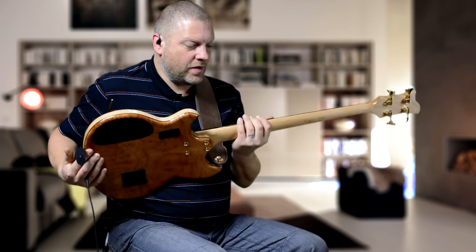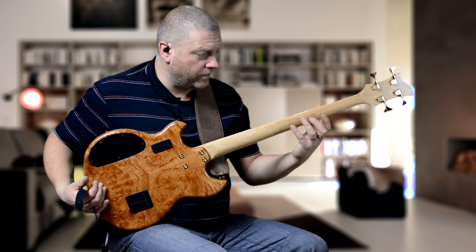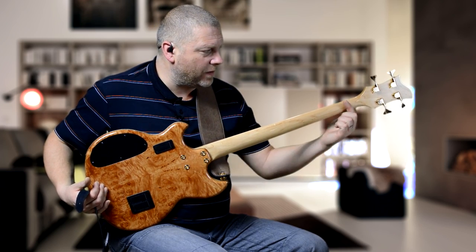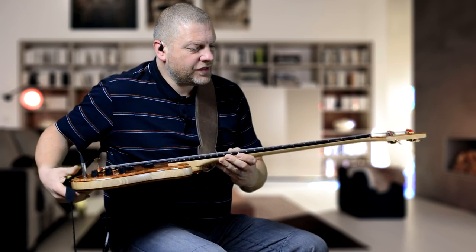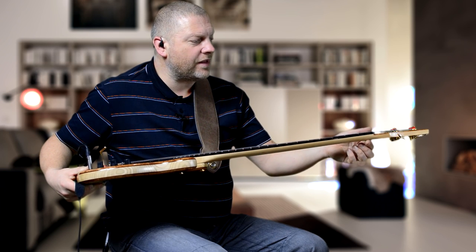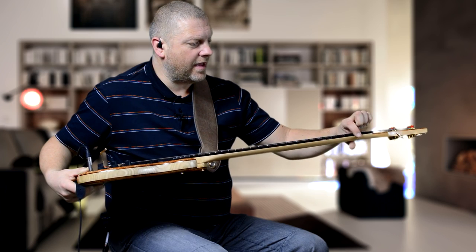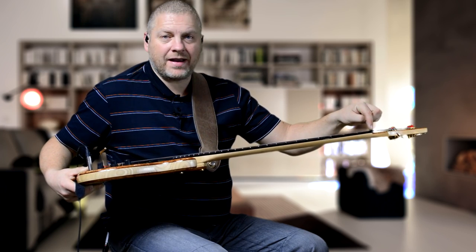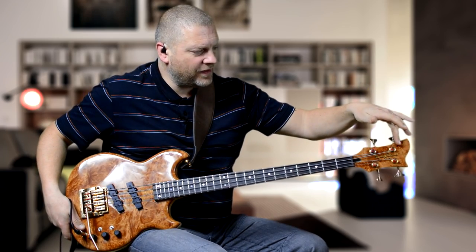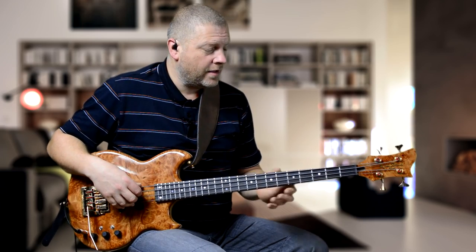So there we go. Moving up, the neck is just maple, no bird's eye, fancy curly maple or anything like that. It's just good old maple. Rosewood fingerboard, which is quite a thick fingerboard. I don't know if you can see that. The main reason is I wanted there to be plenty of room for behind the nut bending. So we've got that thick board and a graphite nut there, okay? And this wood on the front, just pretty much for decorative purposes, it's the same piece of wood as this, just really finishes the bass off nicely.